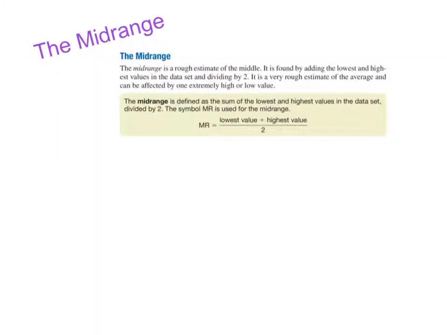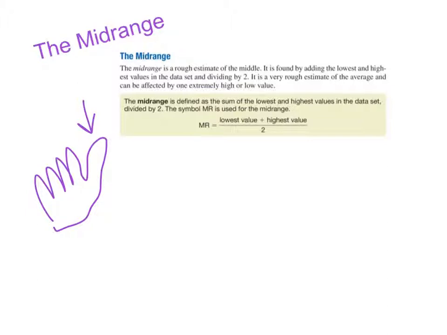The mid-range is a fun one. It is kind of a rule of thumb. So it is kind of a quick, easy estimate for the middle. It's not, again, terribly accurate because if you have one outlier, it's way skewed. It doesn't tell you awesome information, so we don't use it a ton, but it is pretty quick to find out how to find it.